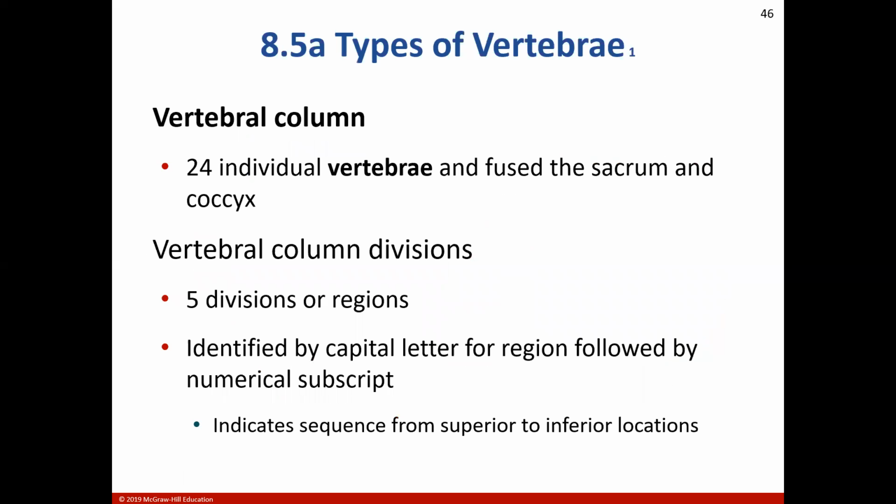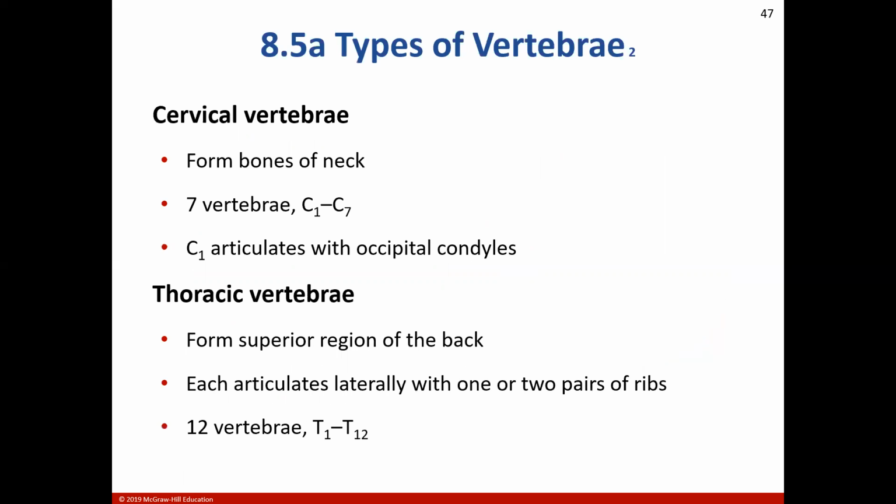So the vertebral column, there's 24 vertebrae, and you'll see the regions we'll go through and the ones you need to know. So the top region is cervical vertebrae, and there's 7 cervical vertebrae, and they're counted downward from 1 through 7. So C1 articulates with those little slippers that I mentioned before, the occipital condyles. Another name for the C1 is called atlas, which makes sense, right? It's on top. Atlas. So you can say either on the practical, and you will see it on the practical, the atlas. It's an irregular vertebrae that looks like nothing else, and C2 as well.